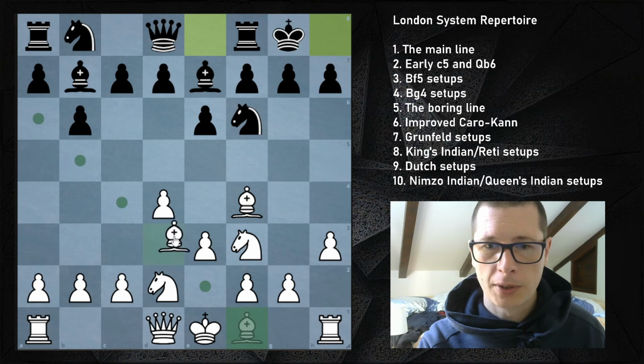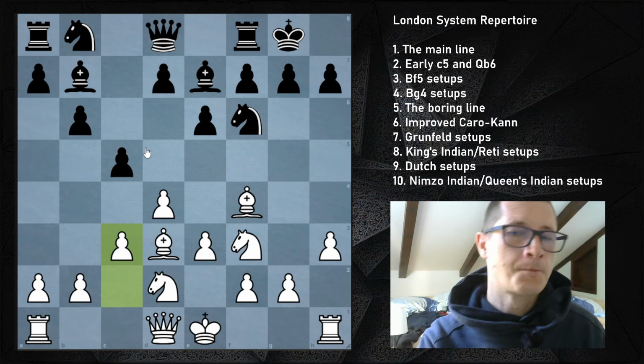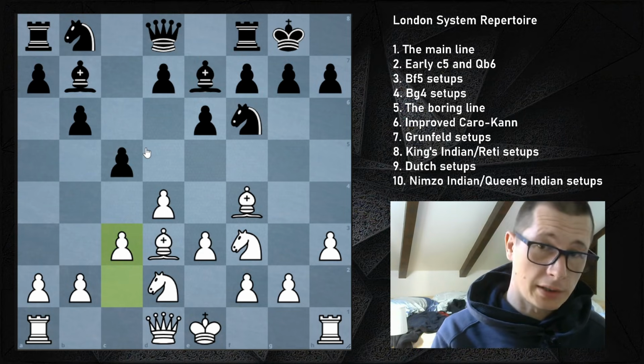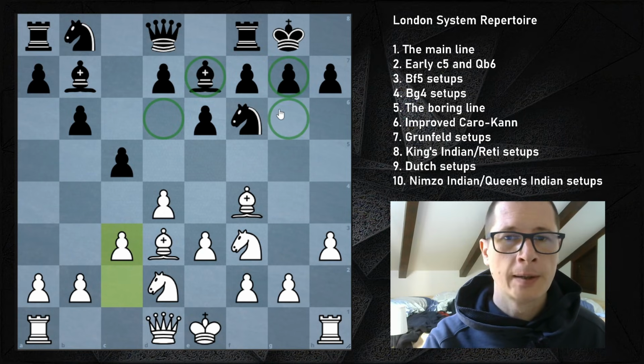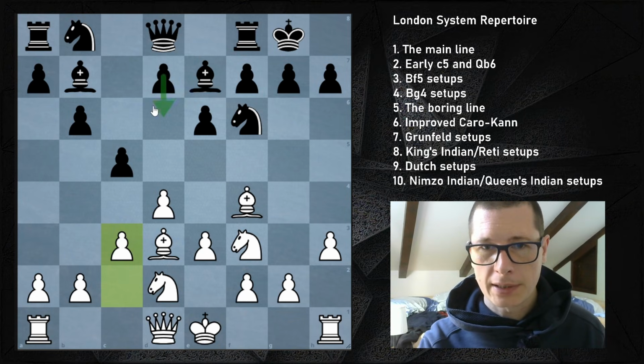Castles, bishop d3, c5, c3, and we have now transposed to a Reti, or whatever else you want to call it, but there's no bishop on g7. So instead of having the d6, e7, g6 structure with the bishop on g7, black is playing with e6 and the bishop on e7. Now from here they can play d6 or d5.